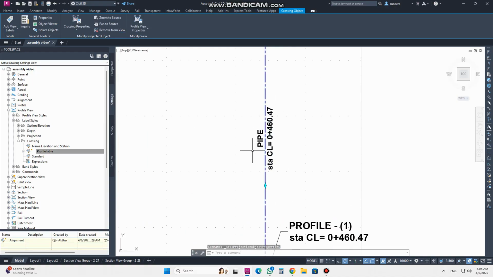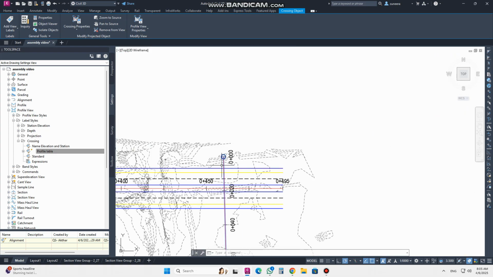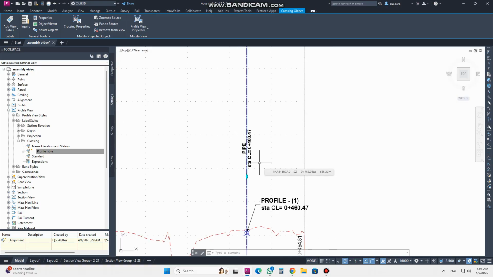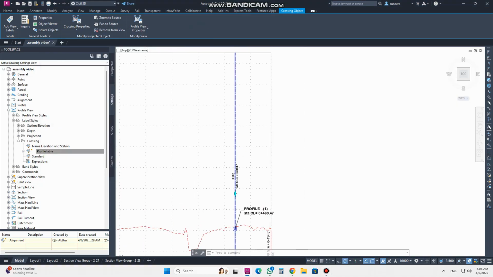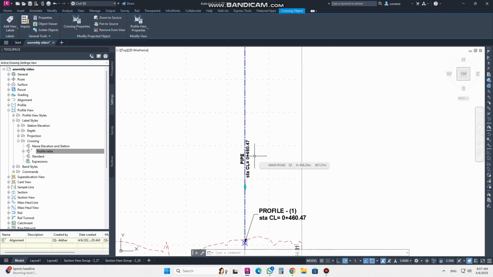Now as you can see, this alignment name is 5, so it appears here 5 with the station, center line station. You can write before and after this one. So like this you can create for the alignment also.